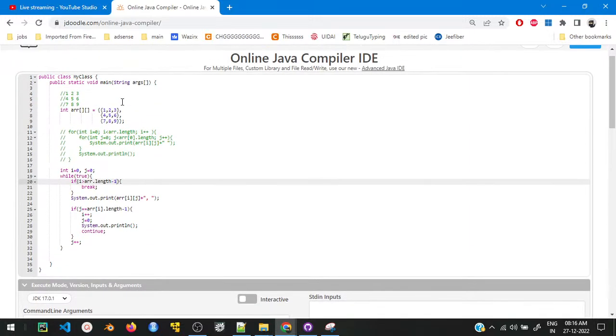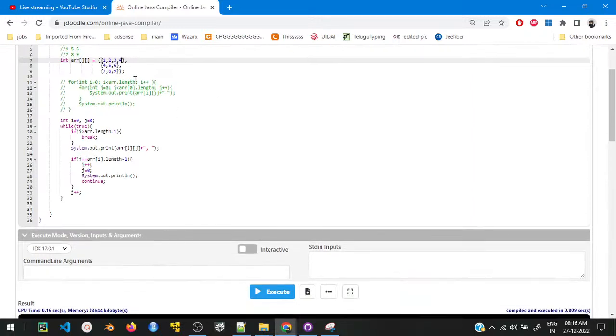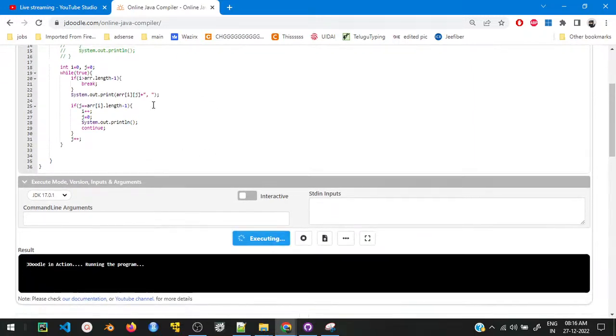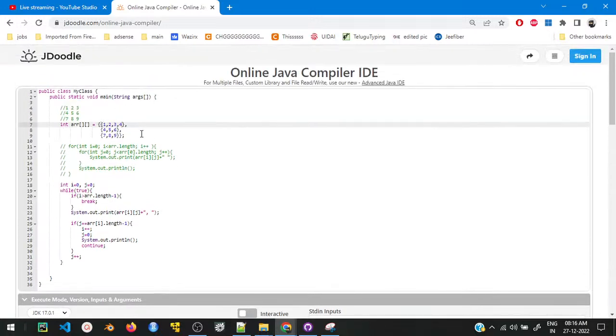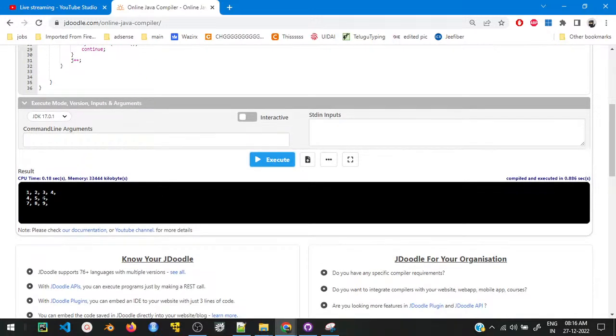Even this logic that I have written will work for an uneven 2D array also. If I put one more element here, so this is not 3 by 3 because here I have incremented one value, still this logic works.